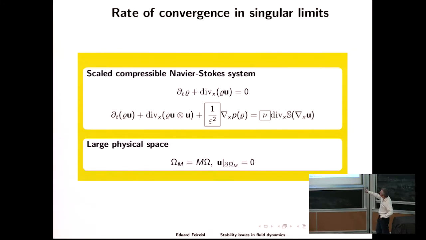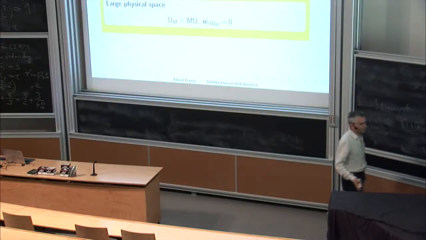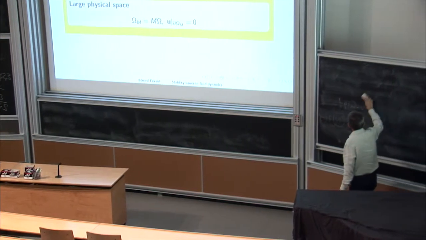I take the scaling, which consists of taking a low Mach number here, again, so in the limit you would expect the system to become incompressible, and I take small viscosity, or high Reynolds number, which is now represented by the number nu here. And I consider something I call large physical space, which means that, as we have seen in certain applications, in particular in mathematical treatment of problems in fluid mechanics, it is good to work on the whole space R3.